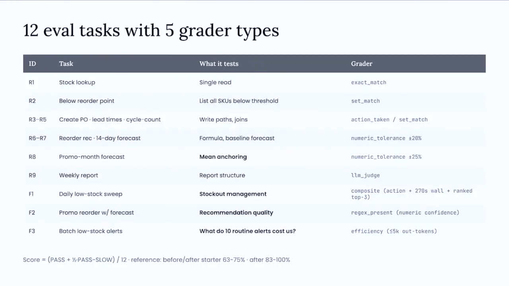So instead of taking the straightest line from point A to point B, the agent is going to take a very inefficient path. It's going to get to the right end, but it's going to fail the eval because it's not at the efficiency that we'd like. F2 on the screen is another eval that you'll see fail. This eval actually evaluates the ordering process under a particular promotion package. This is going to fail because we are using a sub-agent for this particular task.